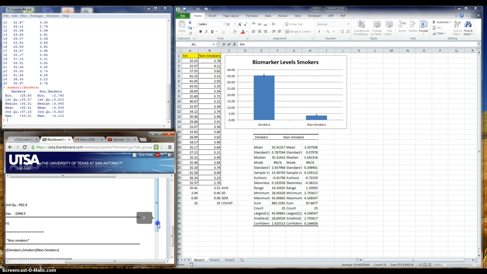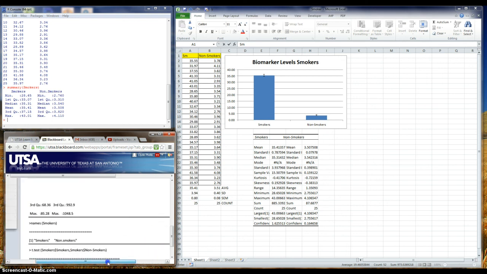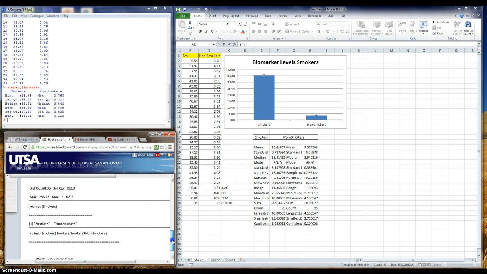Let's get down to the next page here. Now, if we wanted to type in a code line, but say we're at the bottom of the numbers here and we couldn't remember what our column names were, which is what we're going to need to put in for the t-test command, because if it was multiple columns and we just wanted to compare two of them, we need to tell it where to go and look for these. Okay, so now we would just type names, get back in the active window up here. Names, and of course, what's the table?